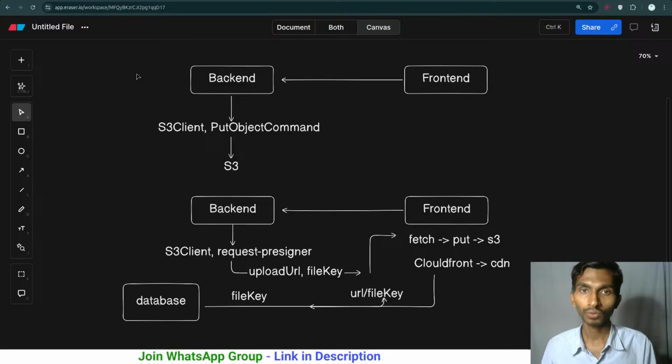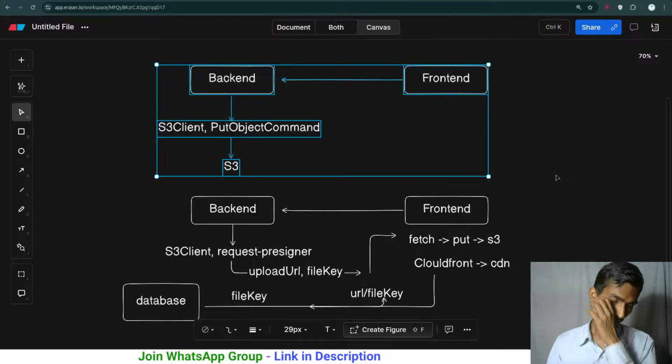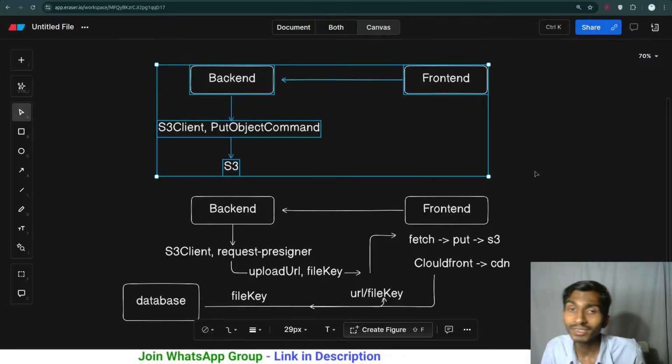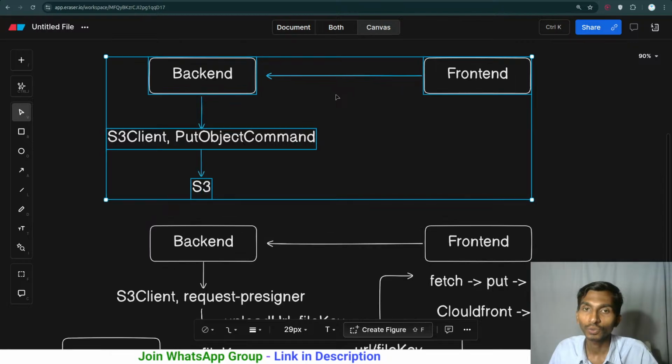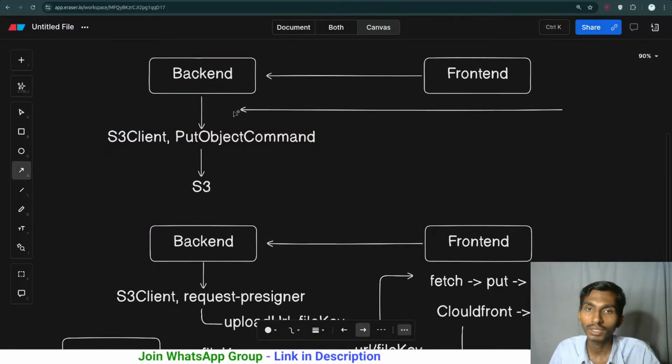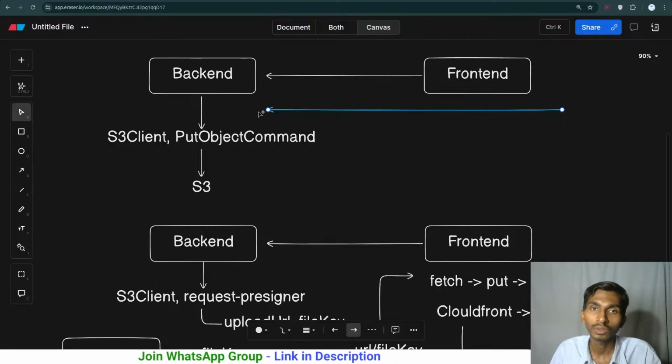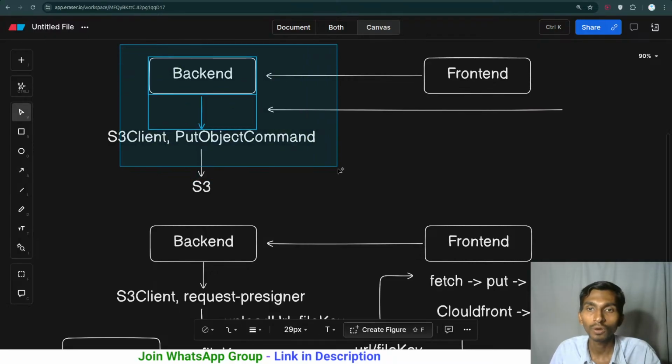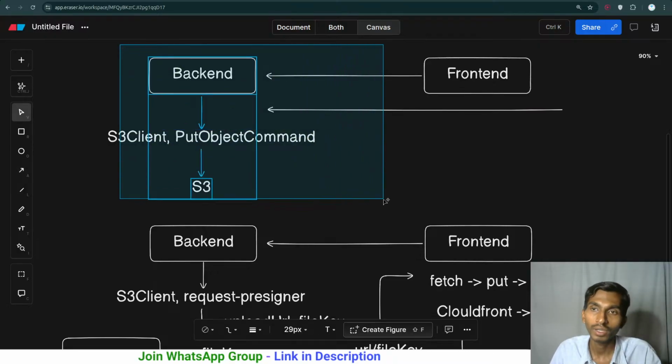Okay, instead of doing it directly, what is the best thing about doing this? If you go with the first way, your front end sends the request, and the backend has to handle everything, like uploading the images to S3 directly. So if there are 1,000 clients making requests, the backend will be responsible for handling all of it, and it will go through a lot.